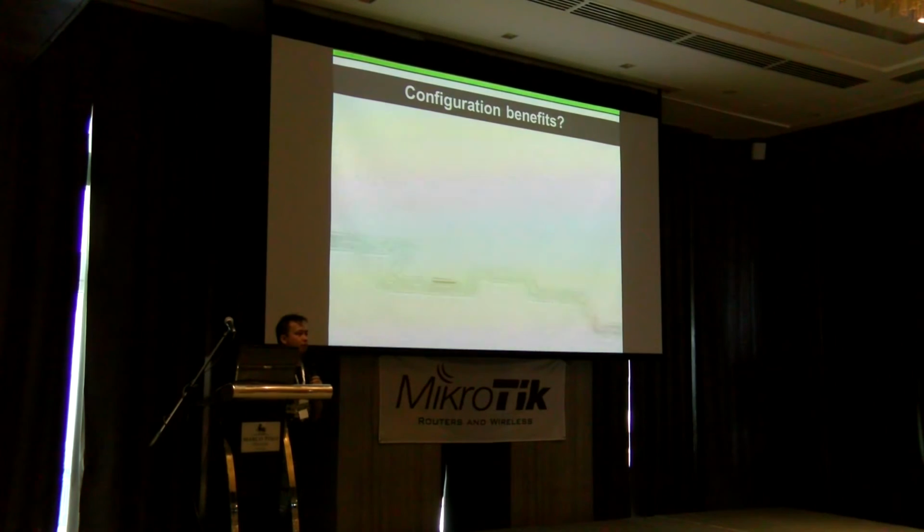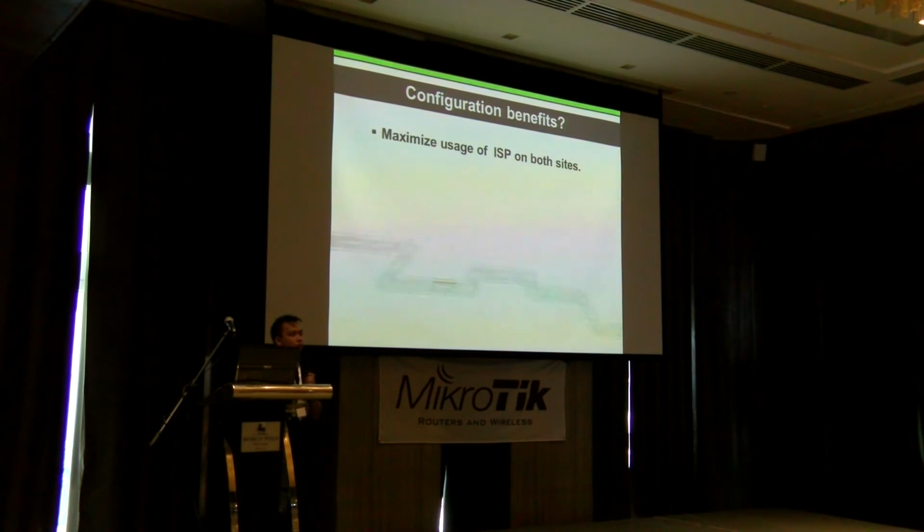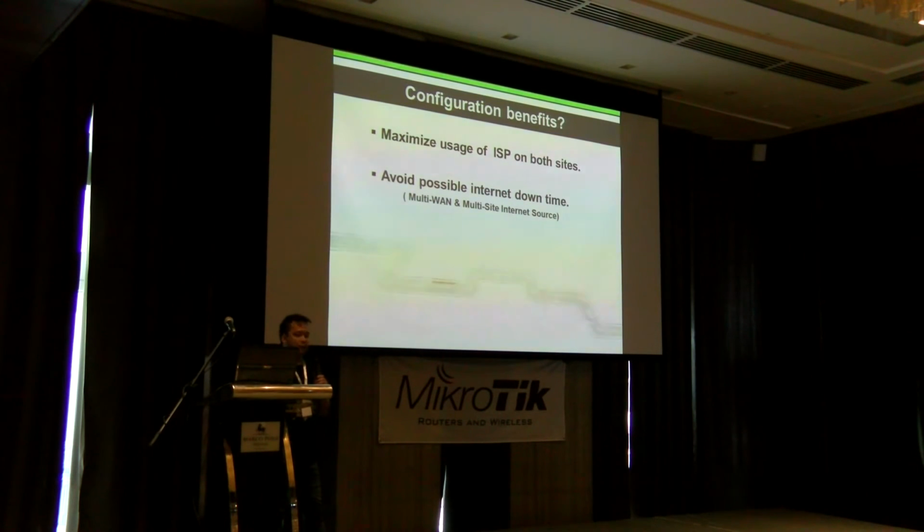What will be the benefit from this configuration or this setup? First is to maximize usage of both ISPs on both sides, then avoid possible downtime of the internet. So from this, we have a multi-WAN and a multi-site internet resource. For example, you are living in Pasig, and the other site is in Makati. Whenever the Pasig area has the internet down, you could always get the one from Makati because you are having a multi-WAN or a dual WAN. Also, optimize the use of the point-to-point link. We will share the WAN and still manage to be on a single LAN segment. Aside from passing the local network of the other site, we will also pass whatever ISP is present on both locations.